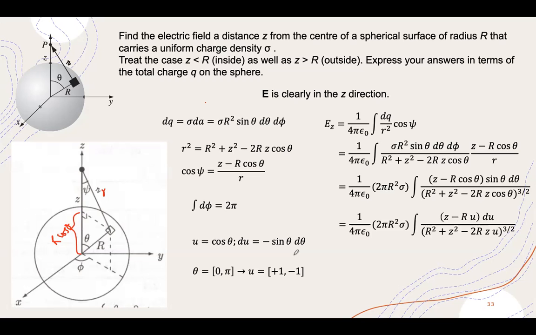Okay, so after substituting all this, this integral, if I integrate over theta, then one can substitute the integral limits, which go from 0 to pi. If I transform it in terms of some quantity u, then the limits are now +1 and -1, because 0 refers to +1 and pi refers to -1.